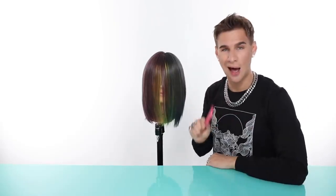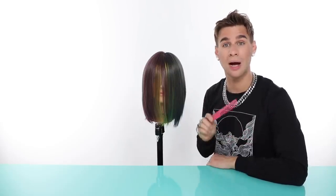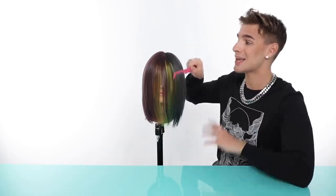So now let's talk about a touchy subject. I wanna tell you guys how to section out your bangs. There are a few different ways to do this because some of you like your bangs thicker, some of you like them thinner. You can experiment with this. You can always add more later. I highly recommend just starting off with a thinner bang and you can work more hair in there later.